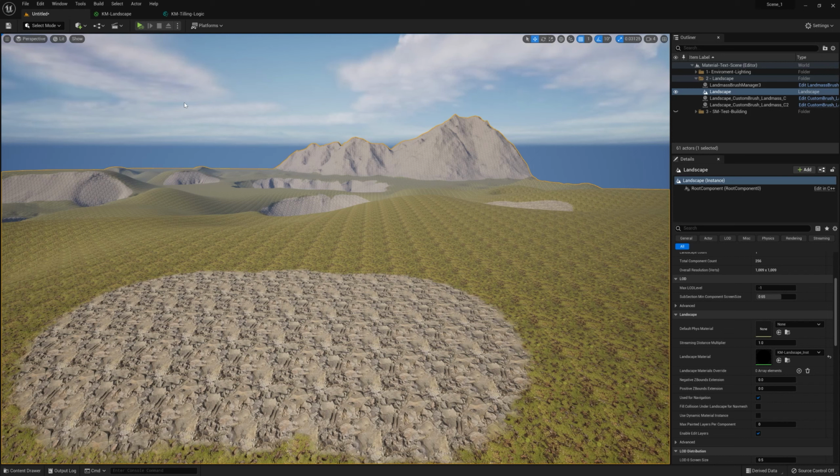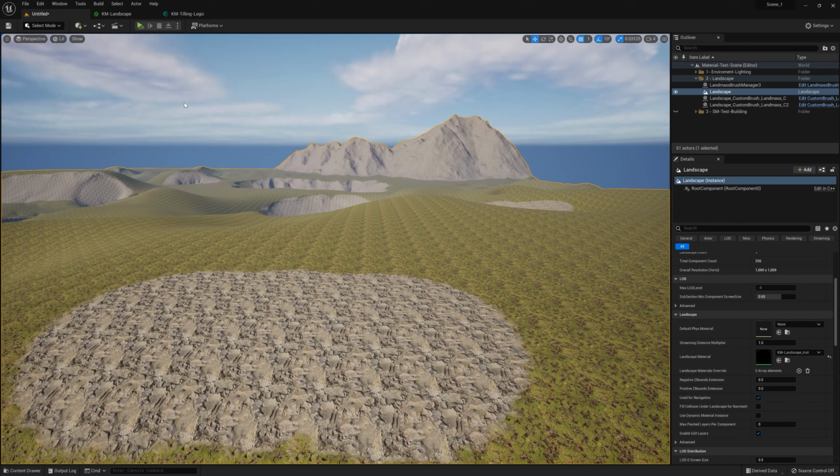Anyway, in this video it's going to follow on from the previous video where we created a tiling function, a master material, and we applied a couple of paint layers to that master material with a little bit of blending for each layer. In this video it's going to be about distance tiling, my mistake.